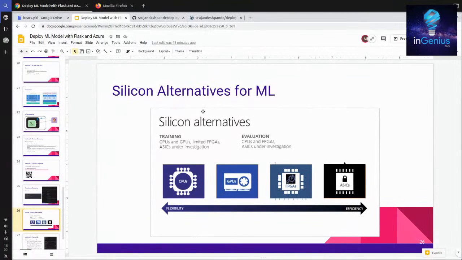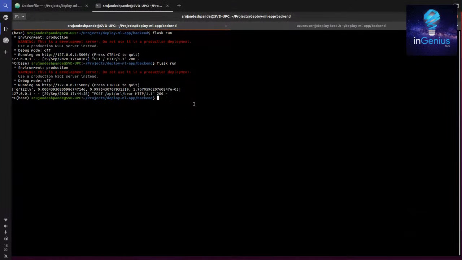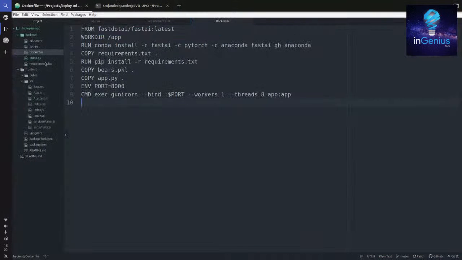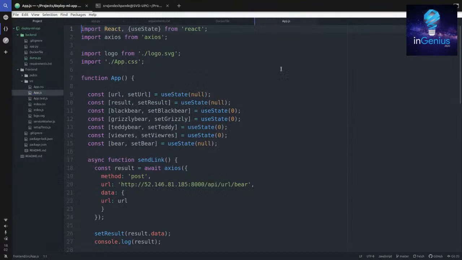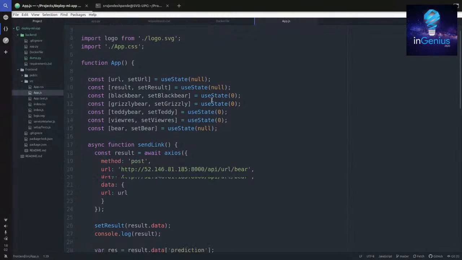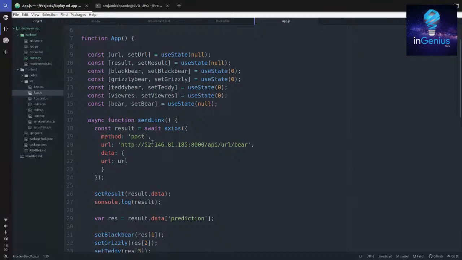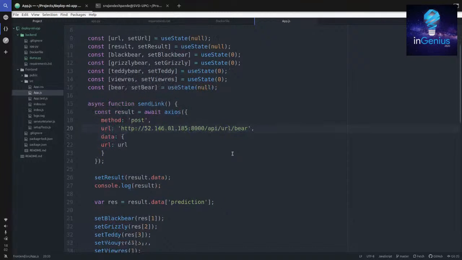Since we've got a bit of time, I think we can go a bit into the front end that we've written. This front end is just a mock front end, written in React. As you can see over here, we're using Axios. If you attended Vatsal's webinar a couple of days ago, you would have learned how to use Axios. We're using Axios to communicate from the front end to the back end. Over here, we can just drop in the URL for wherever our backend is. I've got the URL for the container that we just deployed in here already.